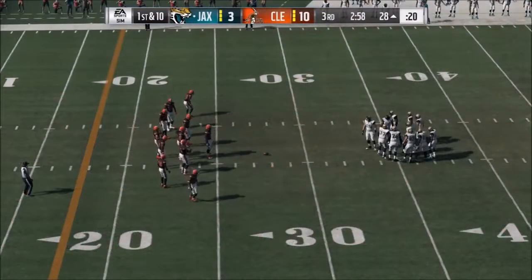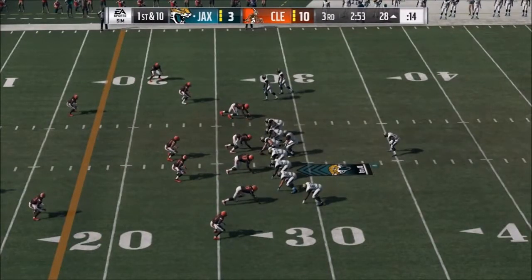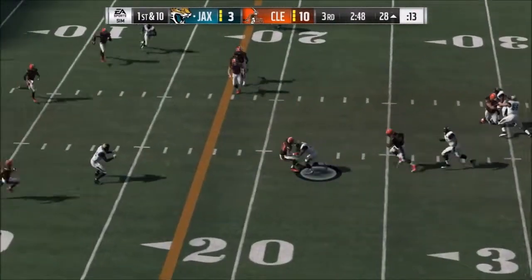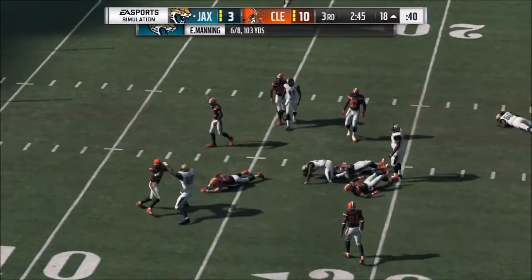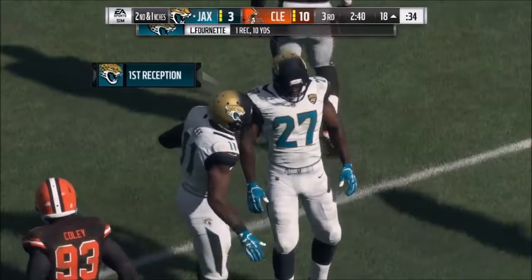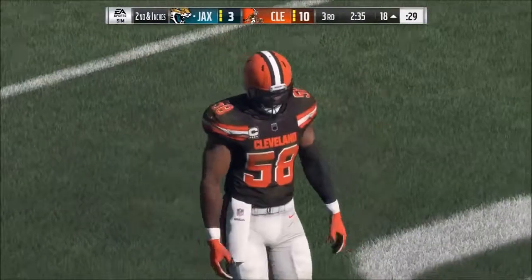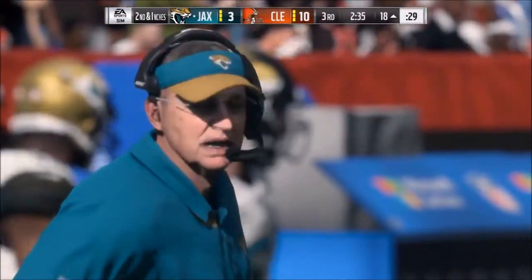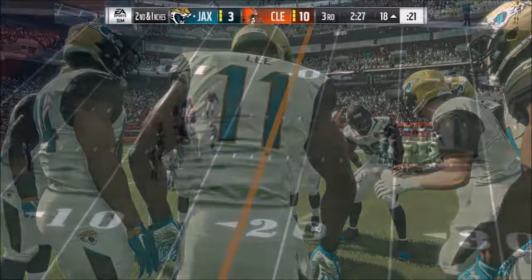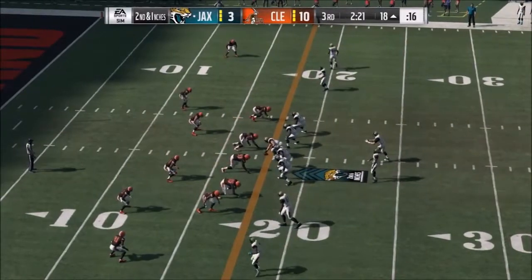So they pick up the first down after the run, and now they approach for the fresh set. Here's Manning to throw. Dumps it off to Fournette. And they'll bring him down at the 18-yard line. 10 yards on the pickup there, and it'll be second down. Well, coaches always talk about finding balance on offense. I don't think you get much more balance than this. Big-time run, big-time pass. A 1-2 combination. Looked pretty good. How about that? Let's see if they can continue to take that kind of a punch, though. And the defense with their backs against the wall a little bit here as the offense is in the red zone.